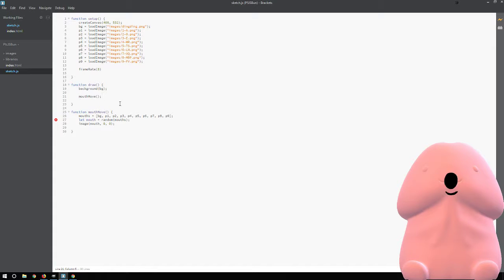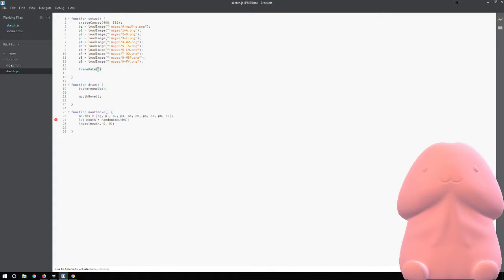there's speech happening. What I did to get this going was I made a function, and in that function we have an array and then a variable that calls a random element from that array, and then the P5 function to draw an image on the screen and place it there, and the images it's using is whatever random element from the array is drawn, and then it's doing that every time the draw function runs, which is currently set to 8 frames per second.